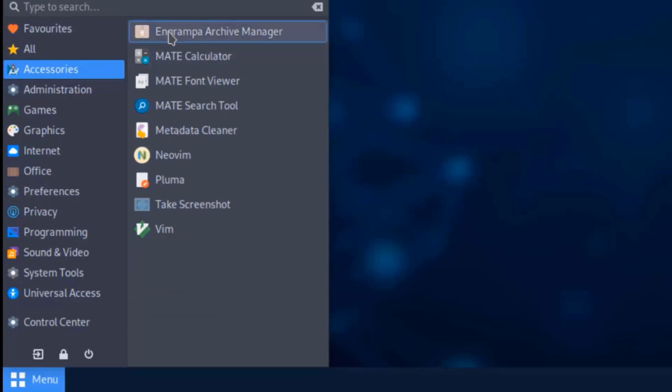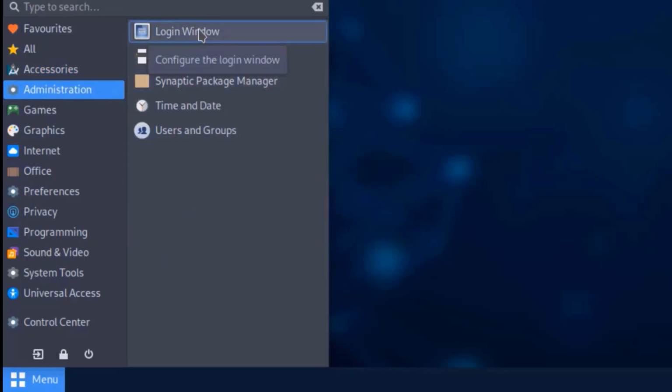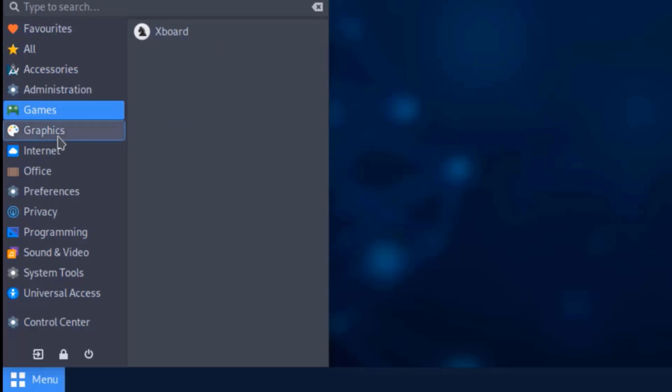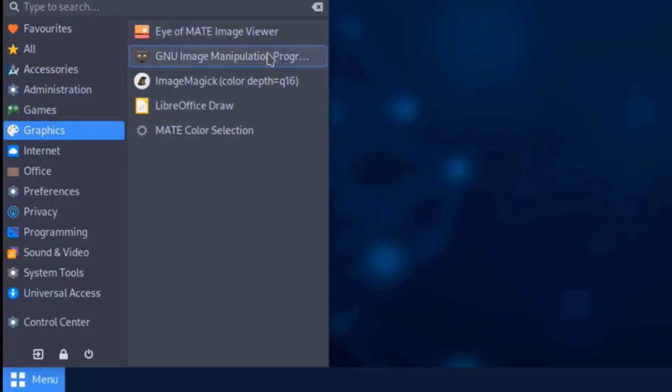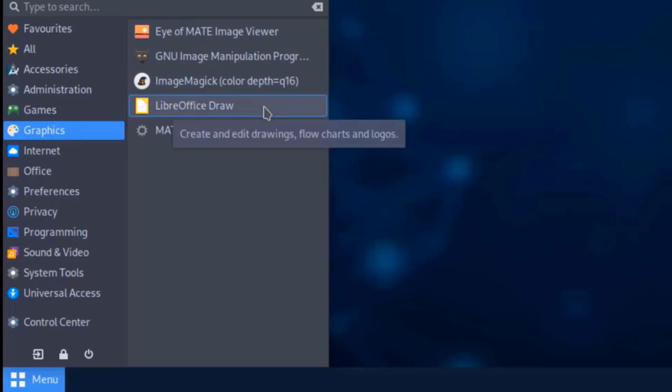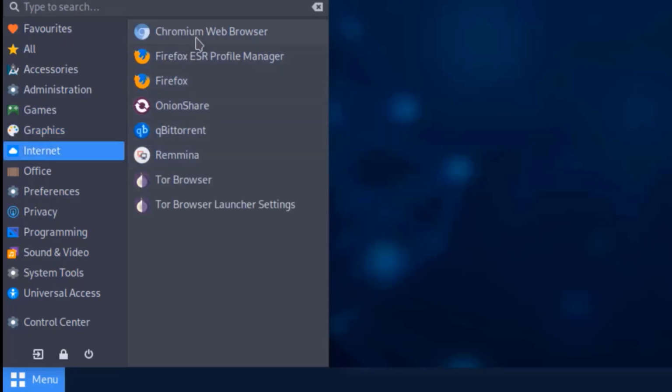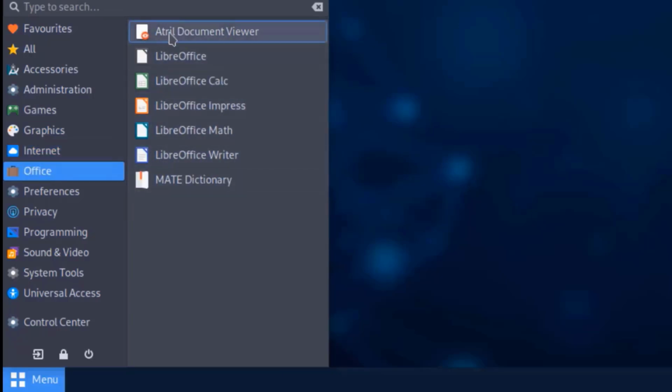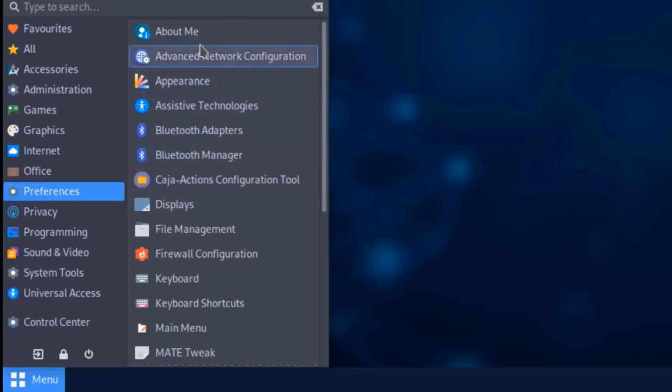This is accessories. So Vim is installed. This is administration. This is games. This is graphics. This is internet. Chromium web browser is installed. This is Office. This is preferences.